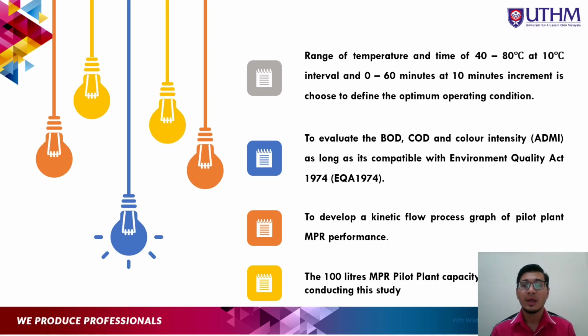Next one is to evaluate the BOD, COD and color intensity ADMI as long as it is compatible with Environmental Quality Act 1974. Next is to develop a kinetic flow process graph of pilot plant MPR performance. The last one is I use the 100 liter MPR pilot plant capacity in order to conduct this study.